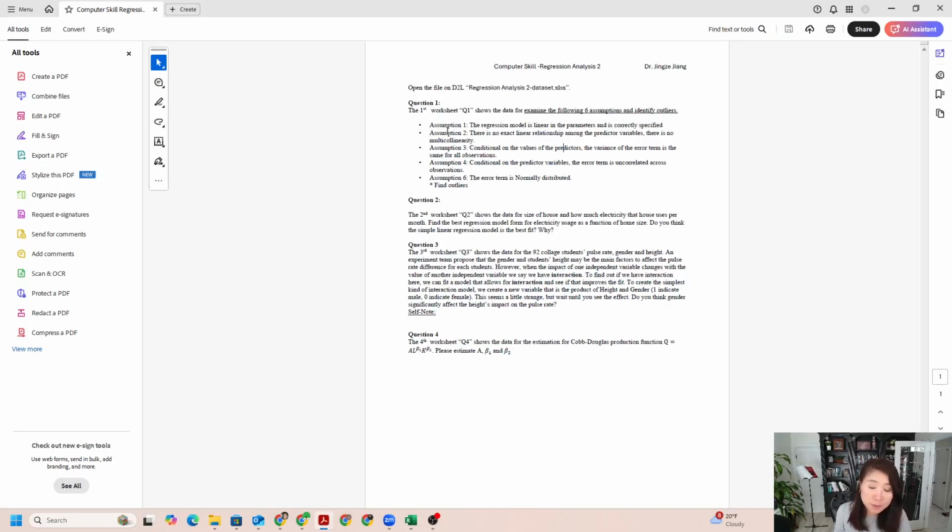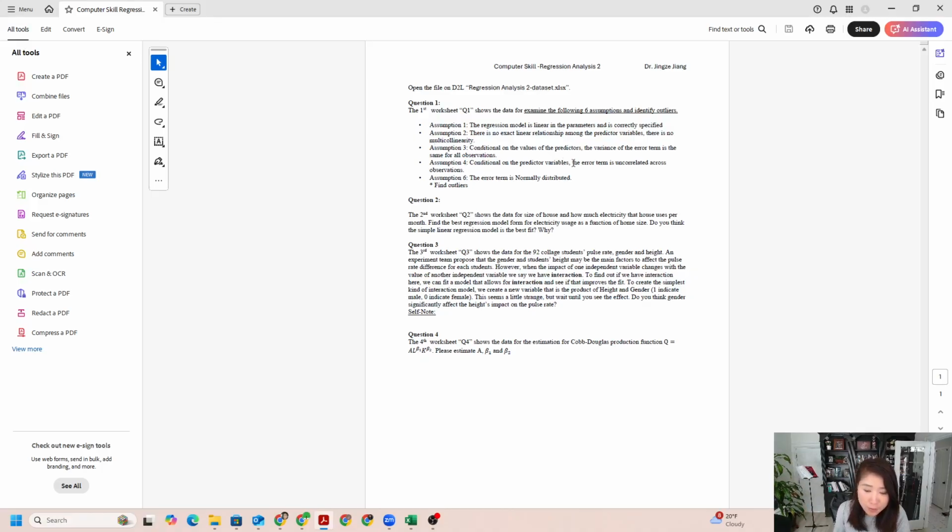So to conclude this video, based on what we saw, for assumption 1, linear relationship, it's not violated. When we look at no multicollinearity, it seems like it might be violated because the number of bedrooms and the square footage might be highly correlated. So there we will have a potential multicollinearity problem. When we look at assumption 3, that the variance of the error term is the same for all observations, since we see a horizontal band, assumption 3 is not violated.